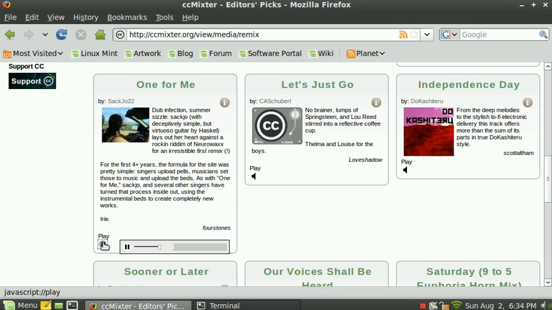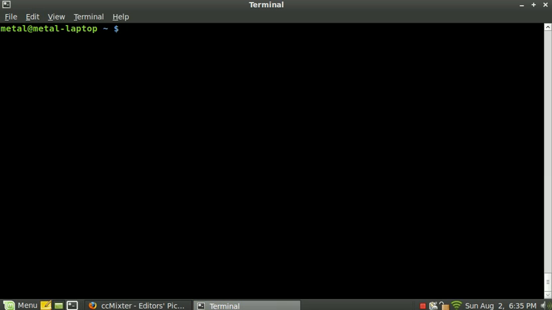What we're going to do is use lynx to download the source code of this page, and then use grep and cut to go through the page and find all the mp3 files. So let's jump right into Bash. Stop that song there. What I need to do is get the address to this web page, and I'm going to paste it in here.